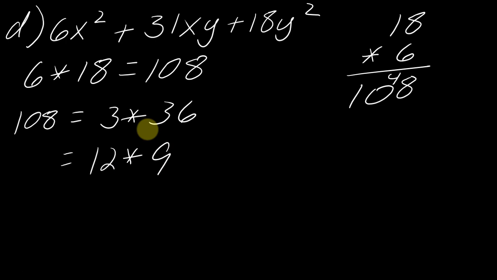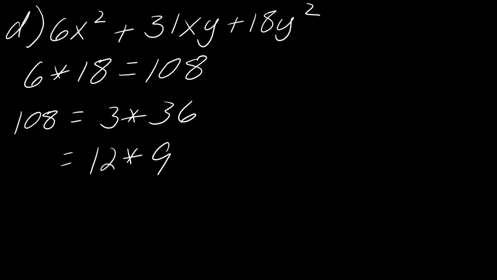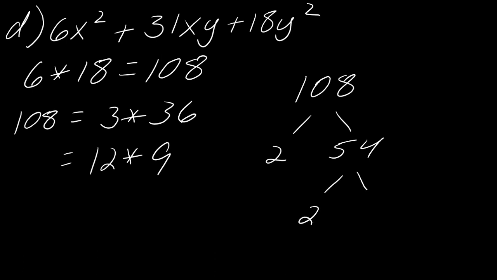And if you want to multiply things out a different way, think of what divides into this. Another way you could figure out the factors of 108: what's 2 times 108? That would be 54. Okay, and then what are the factors of 54? Well, that would be 2 times 27. And so this is another route you can take. I'm just bringing this up to say, think of other ways to handle this without using a calculator.